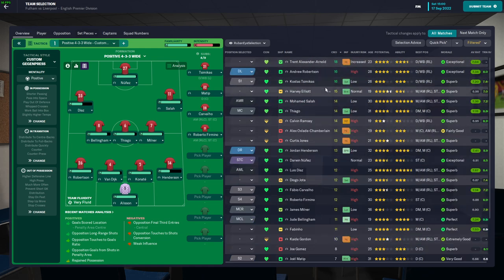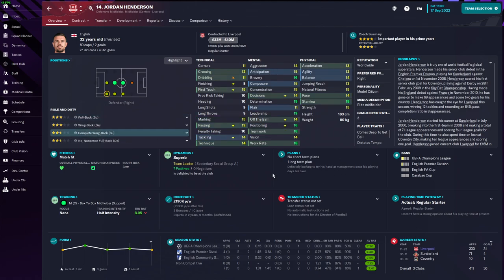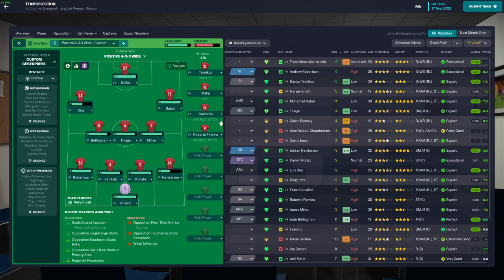If you look at some of the best crosses in the game, we actually have Elliot, Salah, Thiago, Calvin Ramsey, Curtis Jones, all of these people who play further up front, and then there's Henderson, who can play in a defensive position. He's very good defensive stats overall. If you actually put him here and click complete wing back, look at his stats. These are great stats for a right back. So I'm going to put Hendo there.